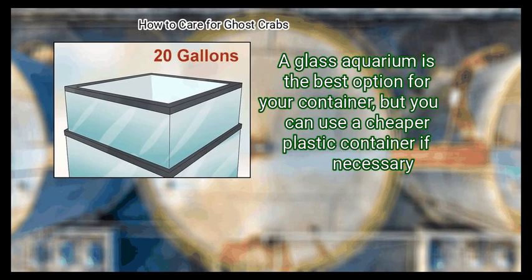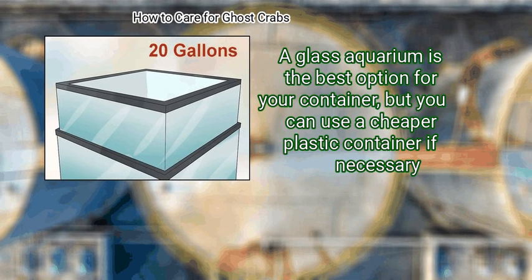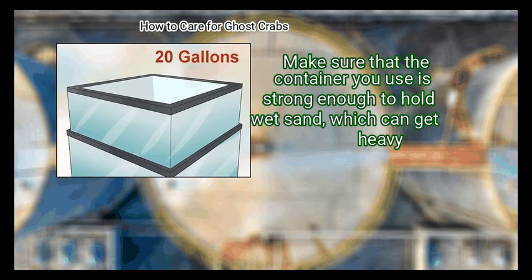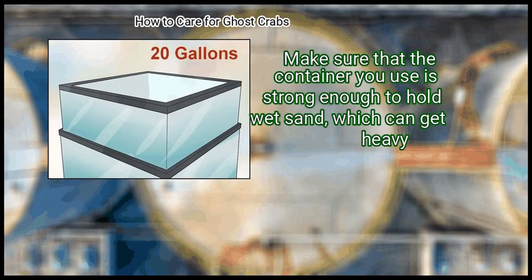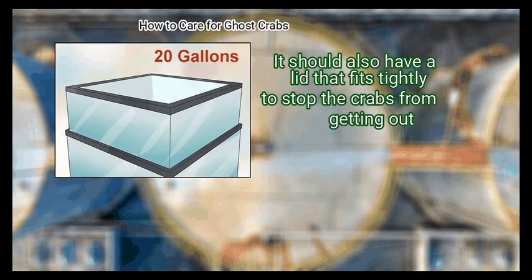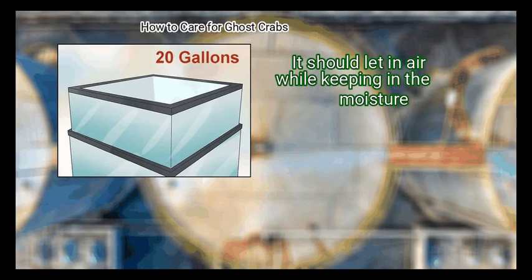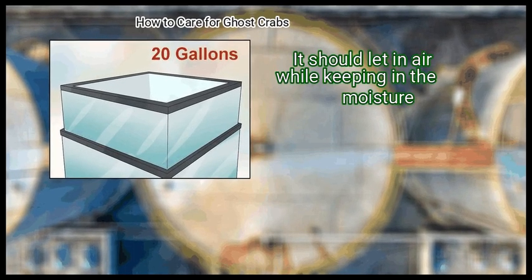A glass aquarium is the best option for your container, but you can use a cheaper plastic container if necessary. Make sure that the container you use is strong enough to hold wet sand, which can get heavy. It should also have a lid that fits tightly to stop the crabs from getting out. It should let in air while keeping in the moisture.